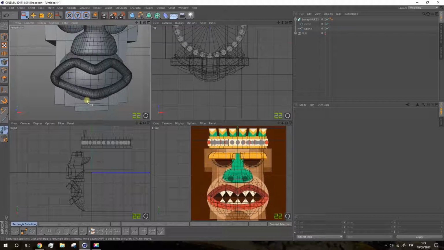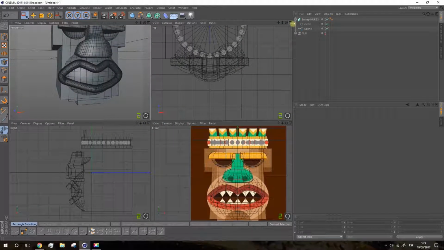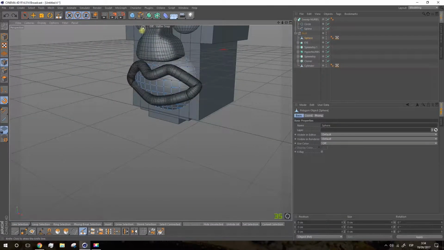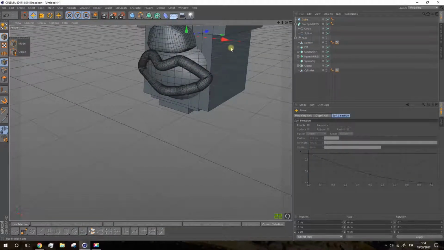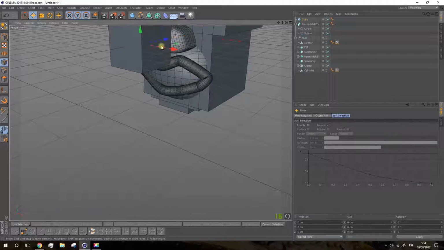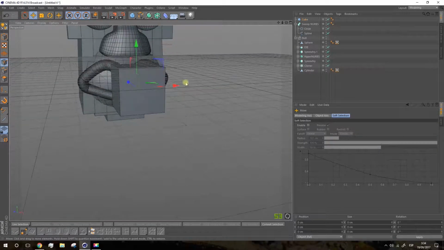Okay, the mouth also has some depth to it, which we also need to represent. I think the easiest option is to create a cube and then use a bool. So we've got our cube, make it editable.